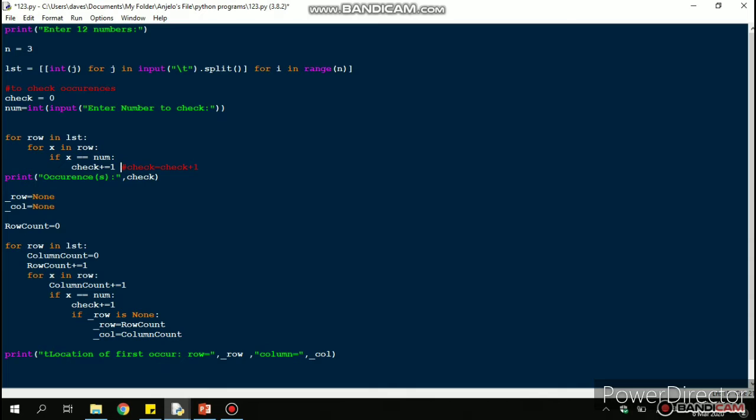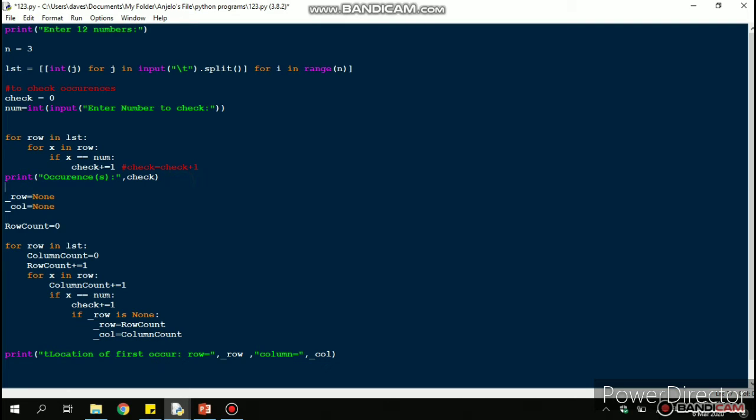If it's true, then check will become 1, because 0 plus 1. If it's false, then it will not be added. So it means that the number you want to check is equal to the number in every row.